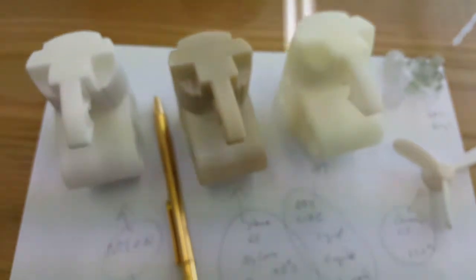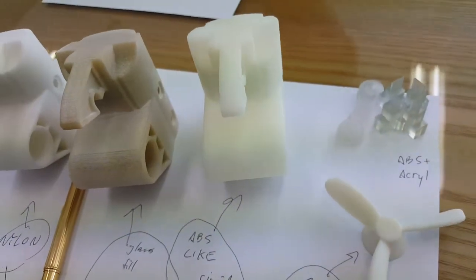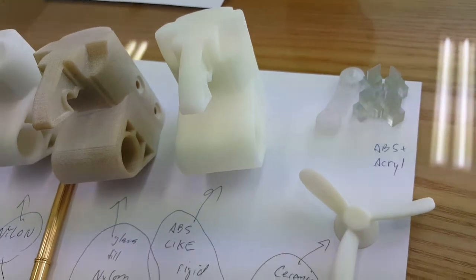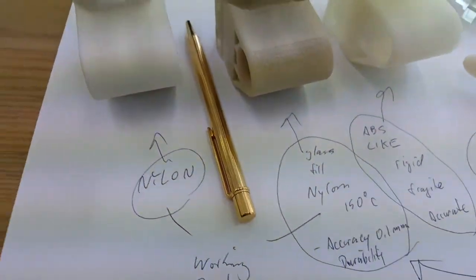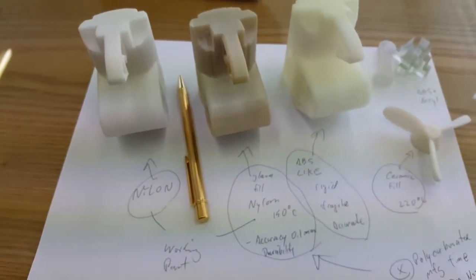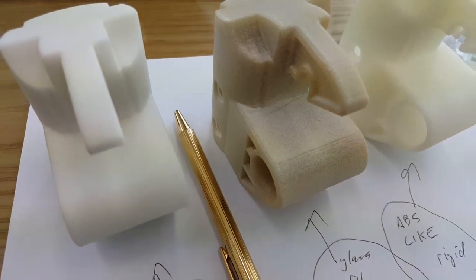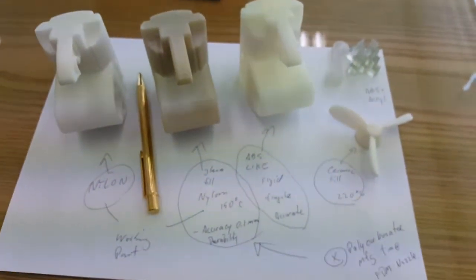So for rapid and durable, modern, modern meaning the last year instead of the last two years, these are the materials we use and I'll tell you about them. The first one is nylon. It's just pure nylon. The first and second one are both working parts. They're designed. The actual material is very durable but there's pros and cons to each one of them.